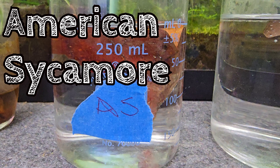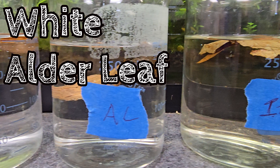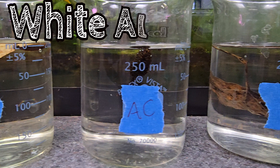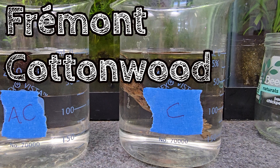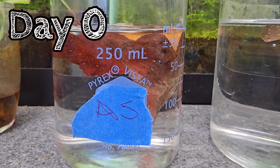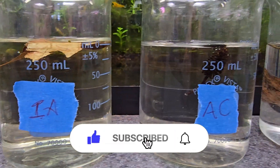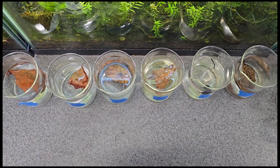The next step is to have everything labeled up. Here's my shorthand: AS for American Sycamore, M for Magnolia Leaf, AL for Alder Leaf, IA for Indian Almond Leaf, AC for Alder Cones, and C for Cottonwood. The cool thing here is you can see the rough rates at which all these colors appear — so if you put these leaves into your tank, you know what to expect over time. You'll also find they each release different shades due to the different humic and tannic compounds they contain.